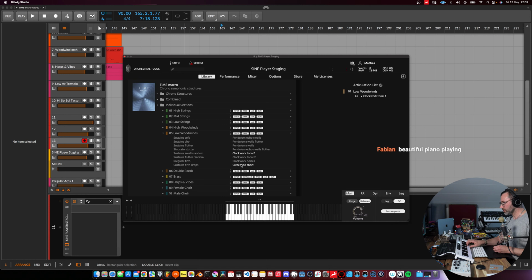Clockwork Tonal. The clockwork patches are very nice. It's my favorites.